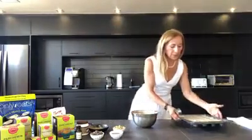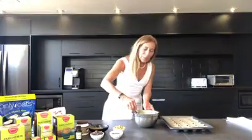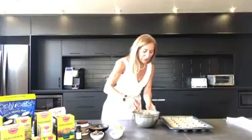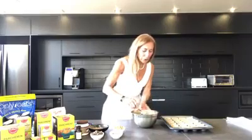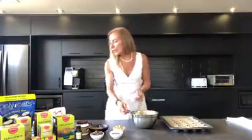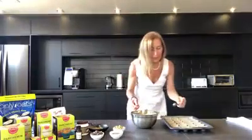But basically this is going to go into the 350-degree oven for, depending on the size of your muffin itself, these are going to take about 25 to 30 minutes. And again, it depends on your oven as well. So I'm going to use this spoon to just guide that into the pan.